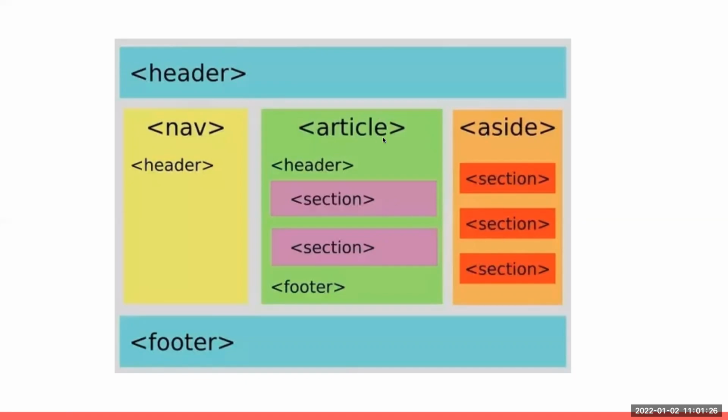Yeah, so the article tag is like the main content of the web page, and there are a couple of sections inside, and you can put other information, the content of a website, here. And then the nav bar can also be on the side. So in some web pages, you might see the nav bar on this side or this side, and there'll be some hamburger button right here. You can click on it and then it'll appear.